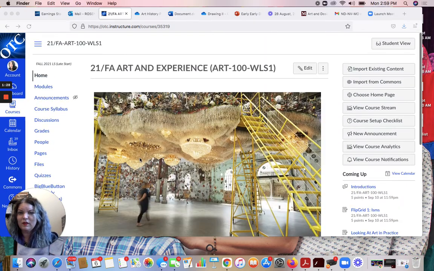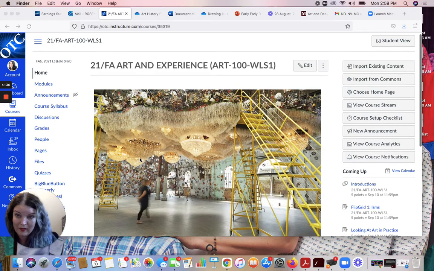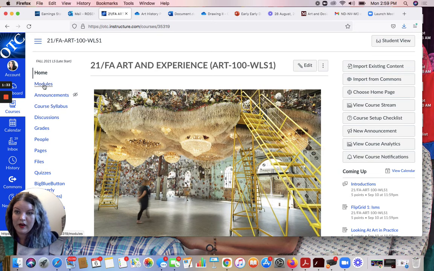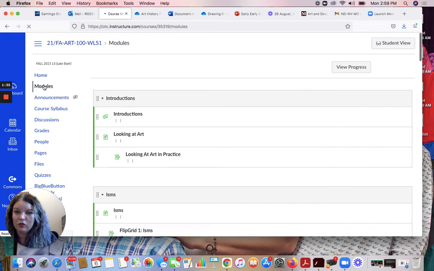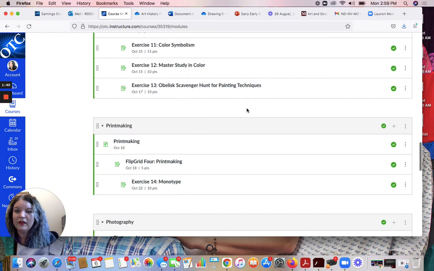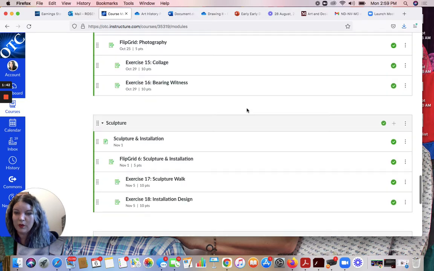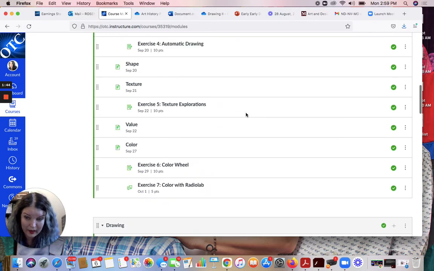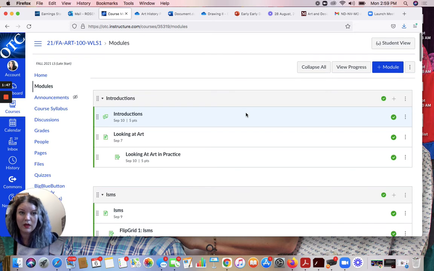When you're in Canvas, the main thing that I want you to navigate by is the Modules tab. When you click on Modules, you can see how the class is set up. You can also see that not all of the content is posted yet, because I don't really want you to work way ahead. I want you to keep pace with the class. Let's go ahead and look over the course syllabus first, and then we'll go into some of the mechanics of the class. So over here on the left, probably familiar to most of you, you have all these links that help you navigate how the course is set up.